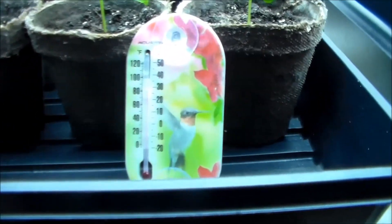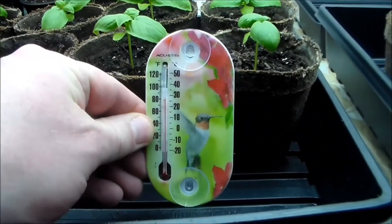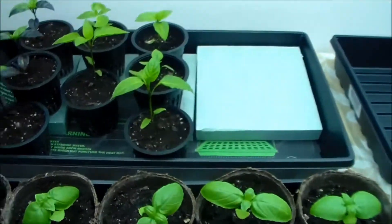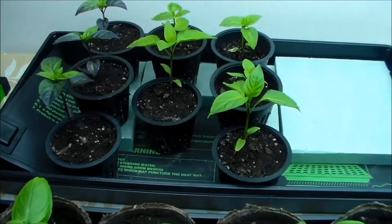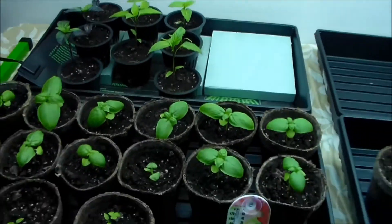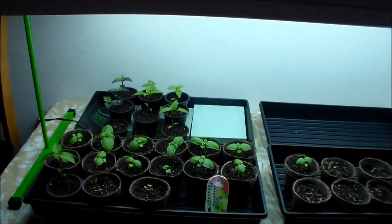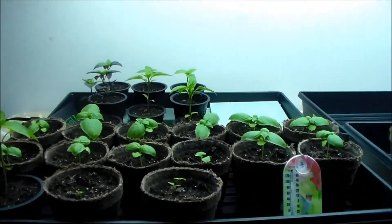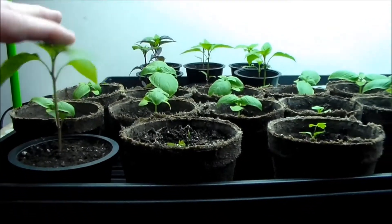One thing about these lights, you've got to be a little bit careful. You're looking at about close to 80 degrees. It would actually be a little bit hotter over where the peppers are because we do have our heating pad under our peppers, so that gets up near 90 degrees or so with these lights. I've got this light raised here for the purpose of this video. Normally I lower the lights during the day from about 7 in the morning until about 7 or 8 at night, and I'll lower that light within 2 inches or so of the peppers.